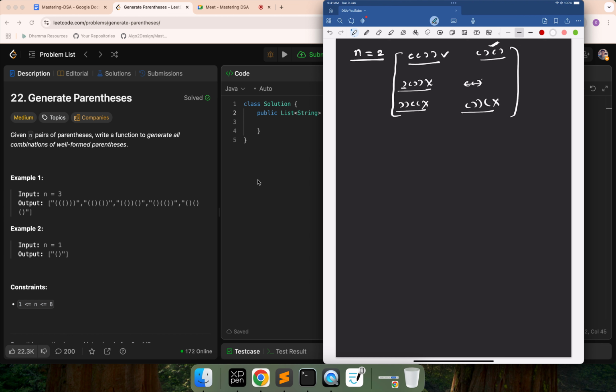Why is this one invalid? Can you tell me, is this valid? For example, n equal to 1, is this valid? Why? Yeah, so the beginning open should be followed by the closing parenthesis. Prior to that, for example, I'll give you one more use case. I'll give n as 2 and you have open, close, close, open. Is this valid?